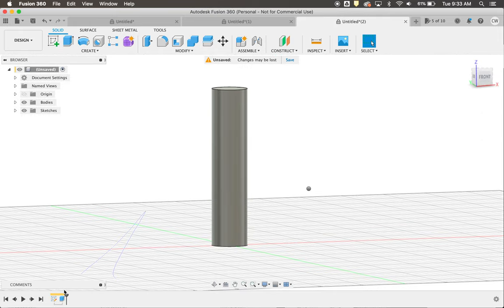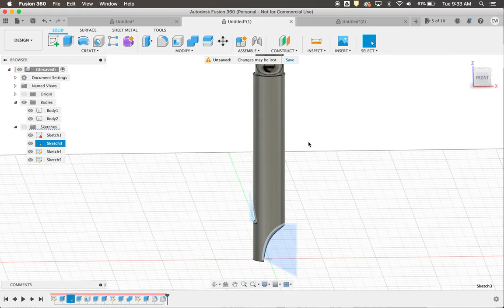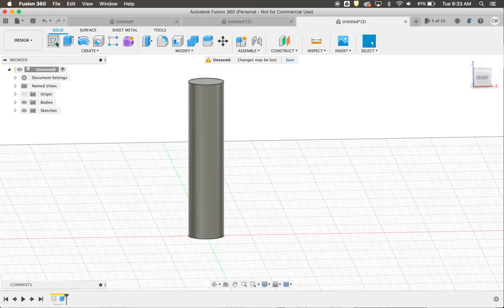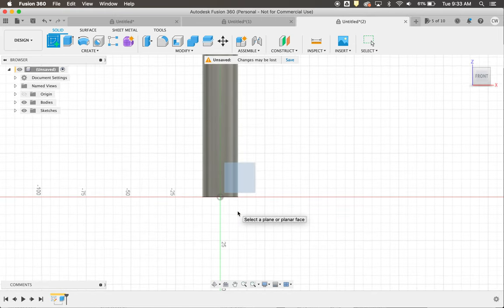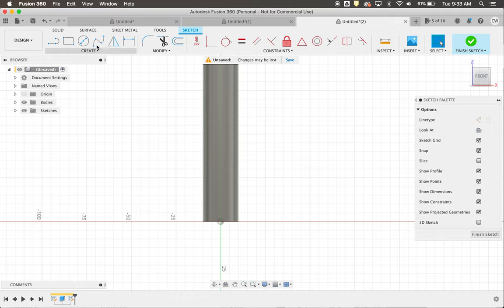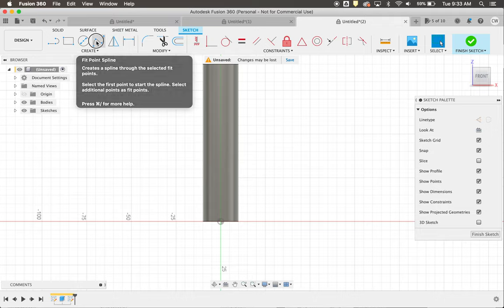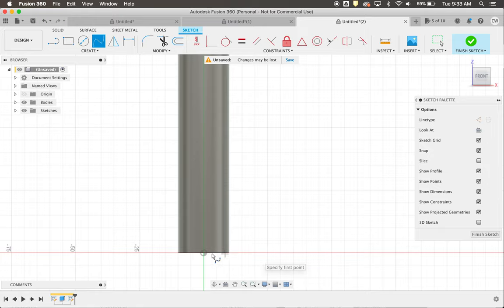Cool. Okay, so I'm just going to have a quick look at what I did next. I made that cut. So I'm going to make this part of my whistle here. To do that, I'm just going to create a sketch on my side here. If you haven't used this tool yet, it's a spline tool, and it's kind of like, if you've been using Illustrator with me in the past, the Illustrator pen tool.